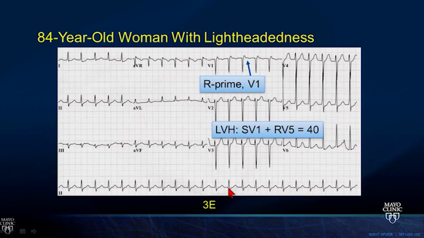And moreover, the RP interval is fixed. Okay? It's the same. If you take your calipers out, or a little piece of paper that we all use, I'm embarrassed to say I don't carry a caliper either, you'll see that the RP interval is fixed. And the only way the RP interval can be fixed is if you have some connection between the ventricles and the atrium. It could be an accessory pathway, or in this case, it could be a fast pathway. This is AV node reentry, which is the most common PSVT.